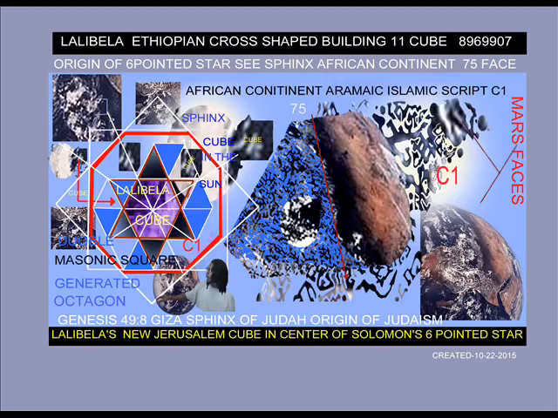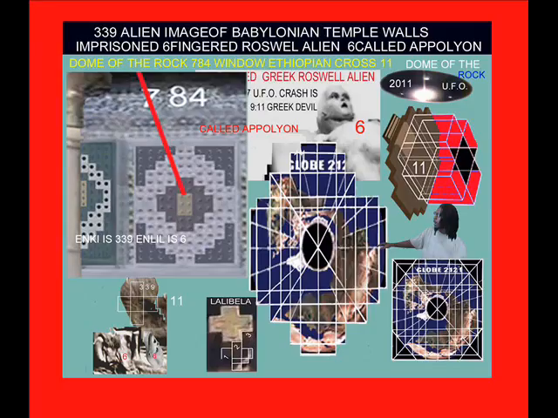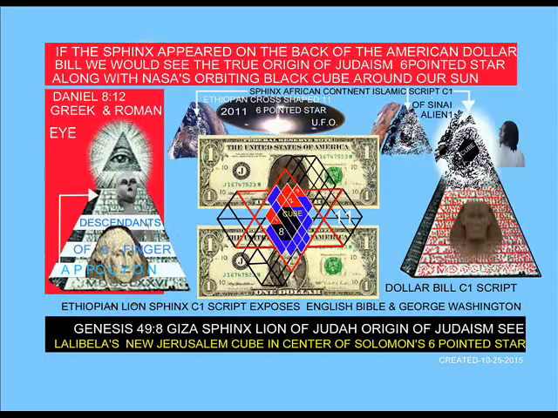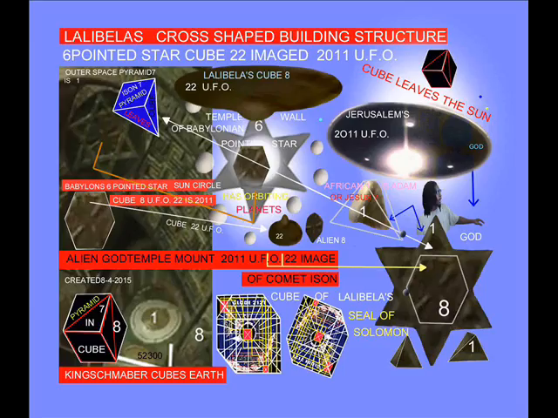So you say, well, what is the original discovery concerning the African Sphinx speaking Islamic, Aramaic, Dead Sea Scroll language in which the 400-year-old mistranslated King James Bible was copied out of and from into English and Latin and Greek? Well, when we go back to the African continent, we see that the 12th white line falls in Egypt. Okay, so you say, well, wait a minute. So we have 12 African continent tribes that was denied in the 400-year-old mistranslated English Bible in the Egyptian era. Right. So now you got to realize that from south to north, you have 12 vertical white lines going across the African continent. And this is where we discover holy Africans in each of the lines. So the 12 holy African continent tribes was denied in theological racism within the English Bible as it exists today.